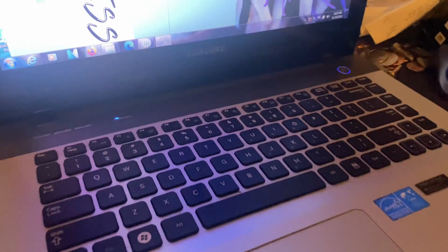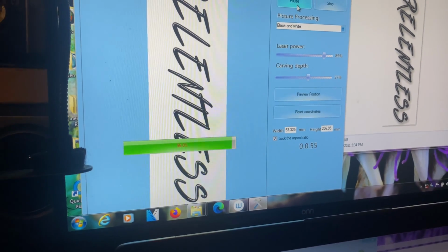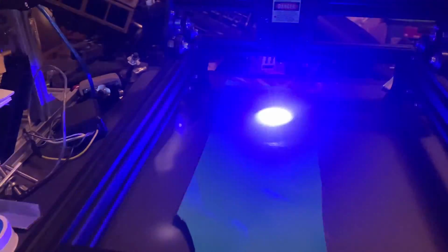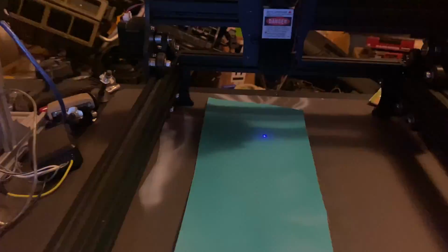We still working with the old Samsung. You can see it still in action. So the other CNC machine, I ain't gonna lie, I got to get that up and running. So you can see right there, the machine already started booting up. So we're gonna let that do what it do, and then I guess we're gonna come back and check on it a little later on just to see if anything works.